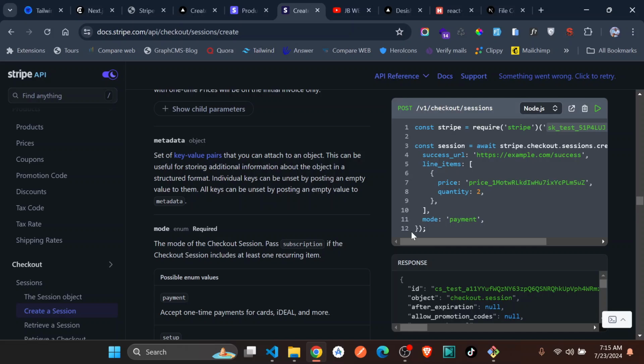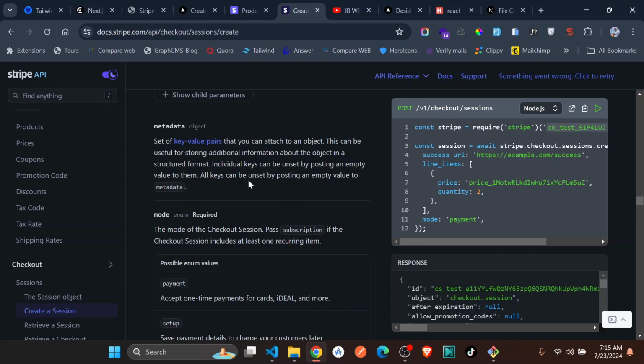We could go ahead and see all the things you need to put here. For instance, we can pass mode, enum, required, the mode of the checkout session. Pass subscription if a checkout session includes at least one recurring item.